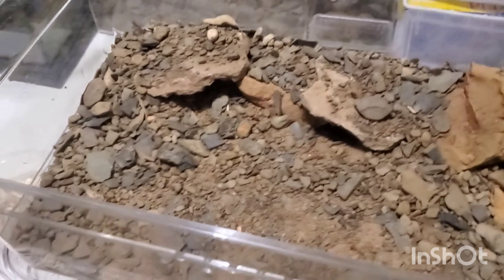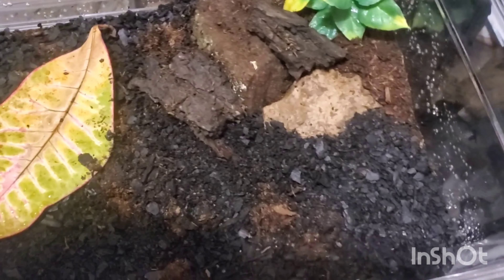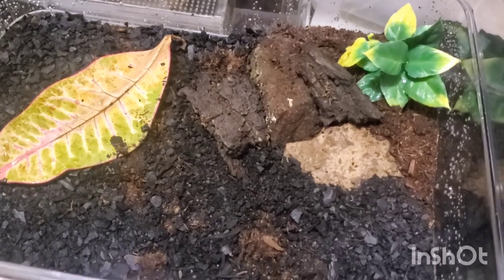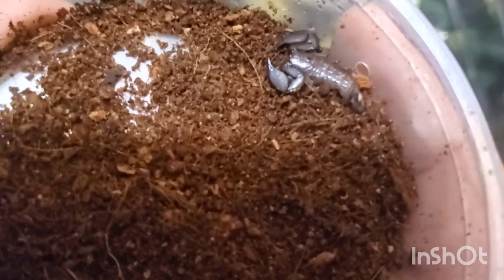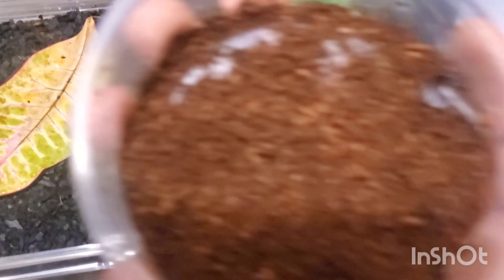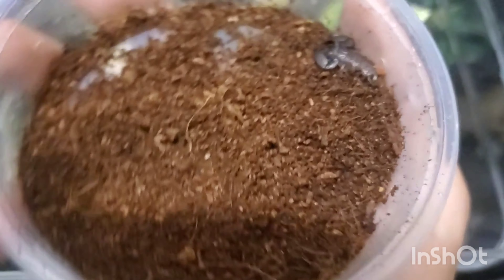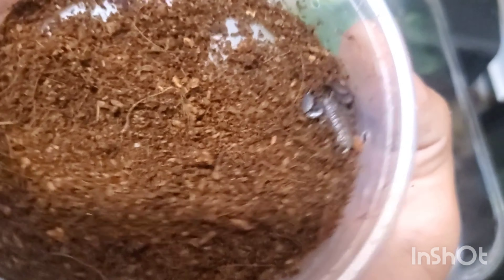I think this one's my favorite so far. This is the enclosure set up for the last guy — you'll notice it is really tropical. Most people think scorpions like dry and rocky, but this guy right here loves leaf litter and he loves it wet. He's also from Australia, and this guy right here is the Dwarf Wood Scorpion. Reaching maybe two inches in size as an adult, this guy is maybe an inch if that, which is a little small for his enclosure — but he gets to live in a mansion. These guys are not very venomous at all. Really cool looking dude. When he arrived, he was lethargic, but I guess that was just due to the cold Arkansas weather.